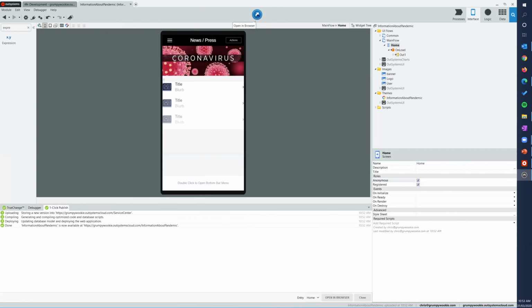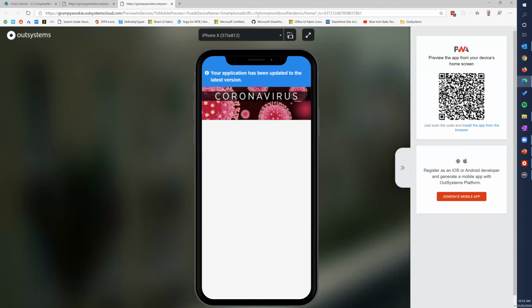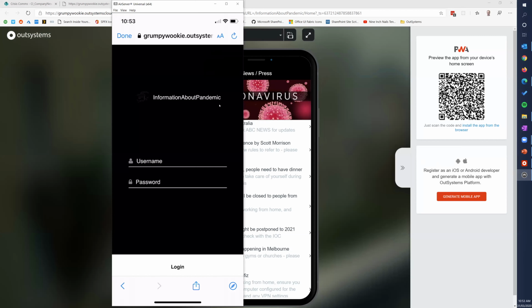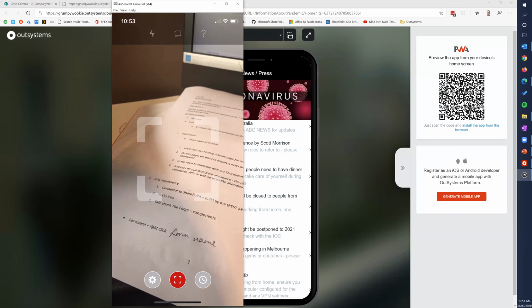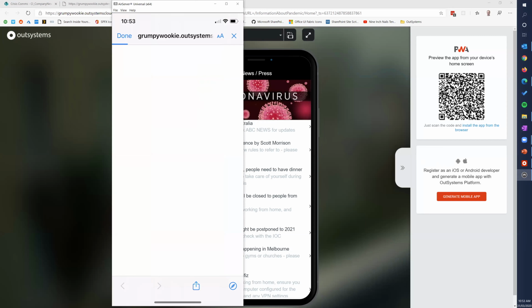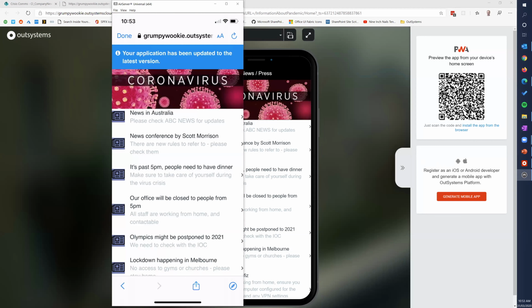So I'm going to run up that app now, and I'll go back to my mobile phone now. So you'll notice now it's been updated to the latest version. It will still be connecting over to SharePoint. We haven't changed anything there. But if I go back to my phone now, I'm going to scan that code again. All right, so now let's see what happens. It's loading up. Here we go. Okay, so that's loaded up anonymously.